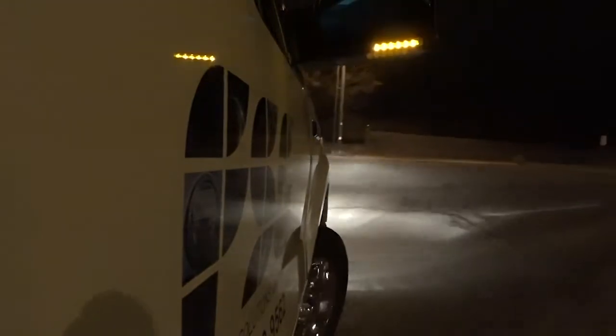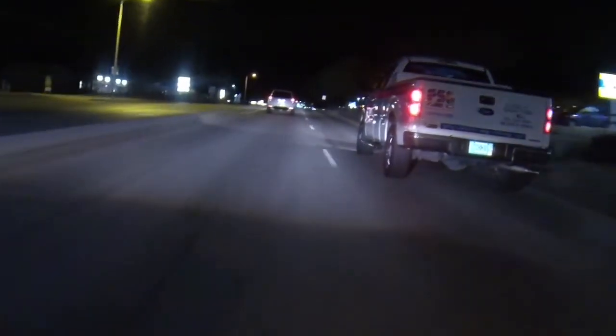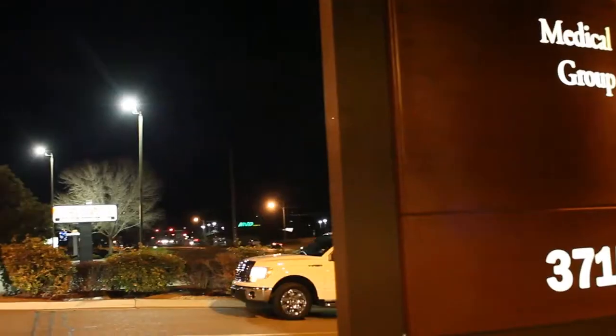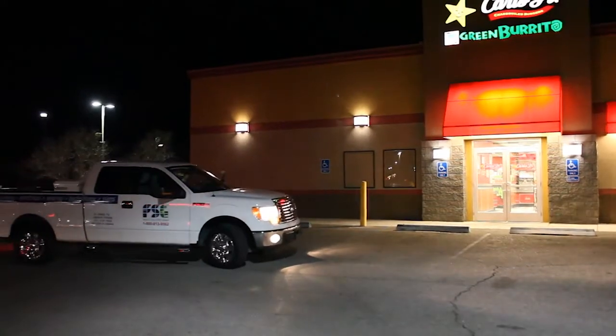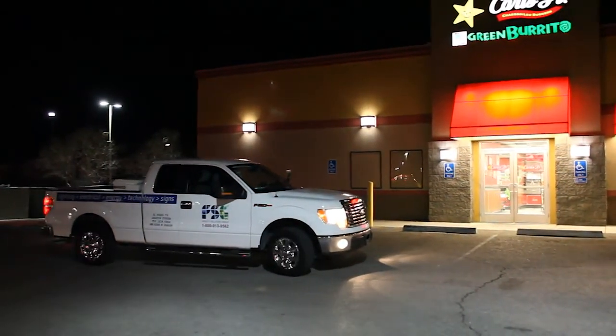When it comes to commercial lighting, you want to know that the lighting that your business counts on is being taken care of by a partner you can count on. At FSG, we don't think that maintaining your commercial lighting should be difficult, and you should have a partner that you can trust. That is why FSG is focused on helping other businesses with their commercial lighting maintenance.